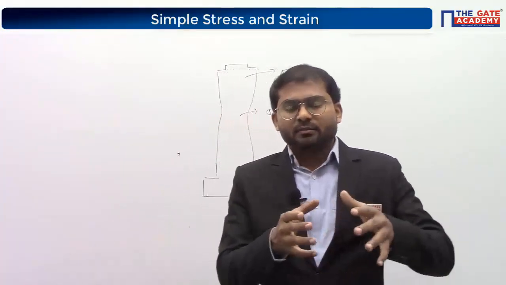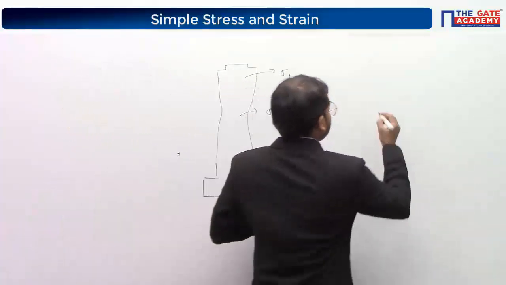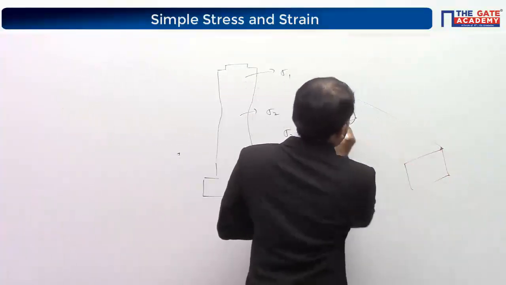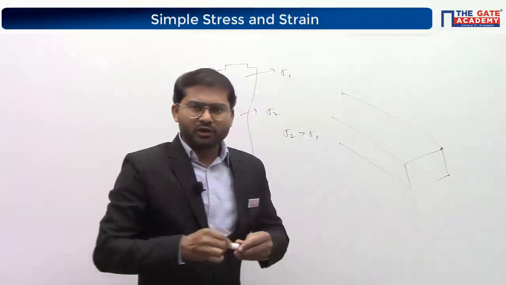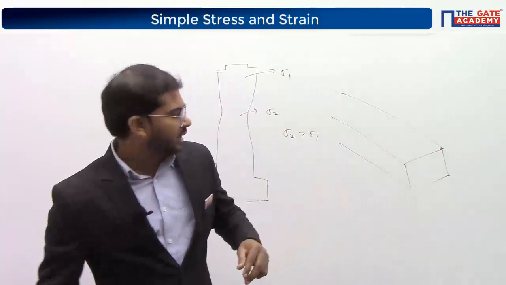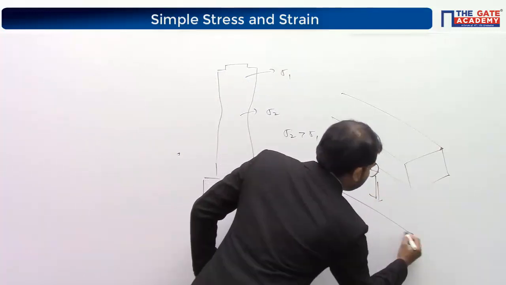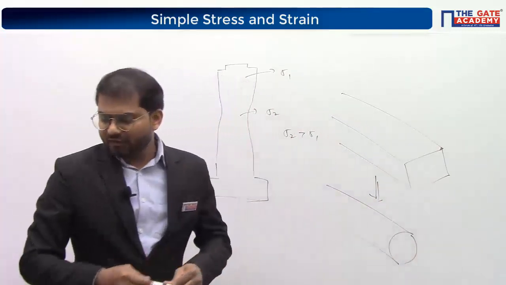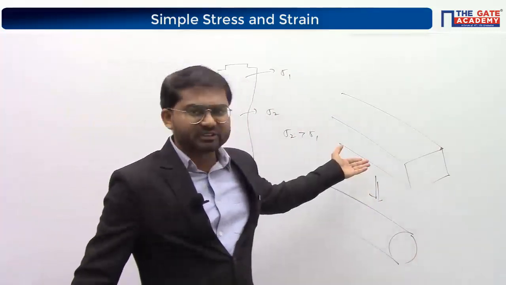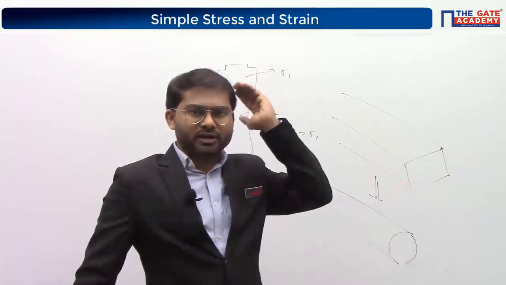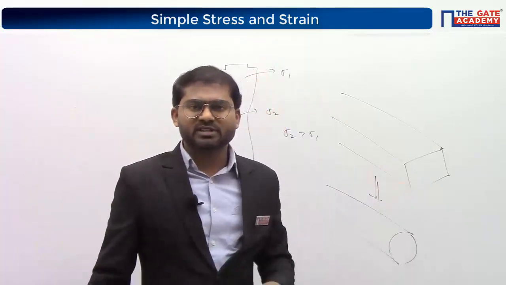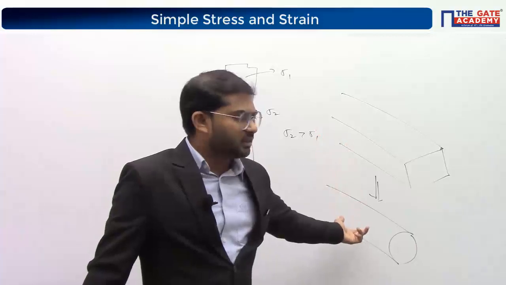In manufacturing operations, we are not concerned about stress concentration. Anyway, we would like to deform it. Let's take some rectangular rod. I would like to use this rectangular rod and deform it to produce a cylindrical rod. So what will I do? I will do plastic deformation. It should be made of ductile material. I will do a rolling operation, or some forging operation, etc., and cause that deformation here.